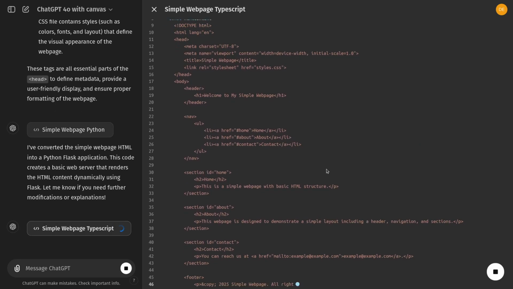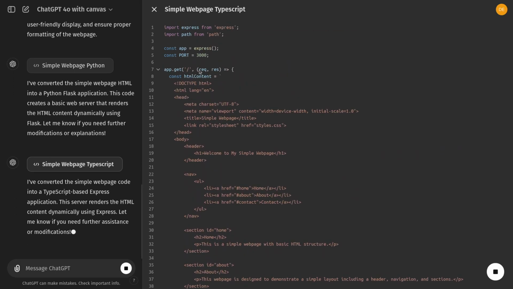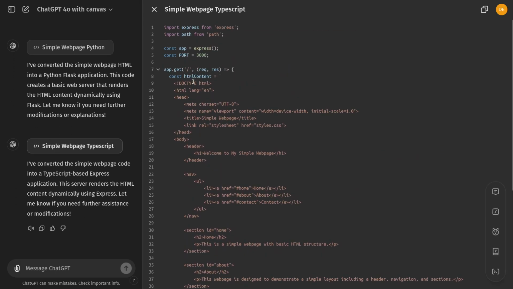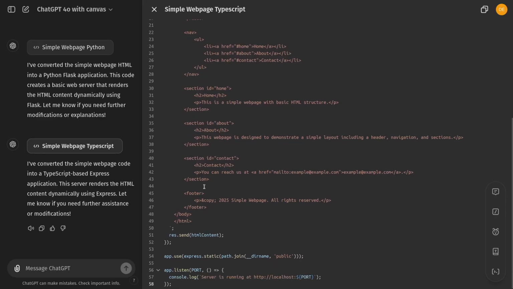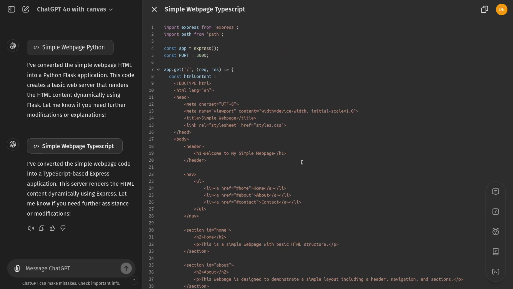And there you go, you've got the function, and it's defining the parameters, and you've got the HTML code here, and it's just rendering the page. So as you can see, it's pretty handy, especially if you want to work with different code. Like if you've got some code and then you want to change it to another language, that's pretty handy.